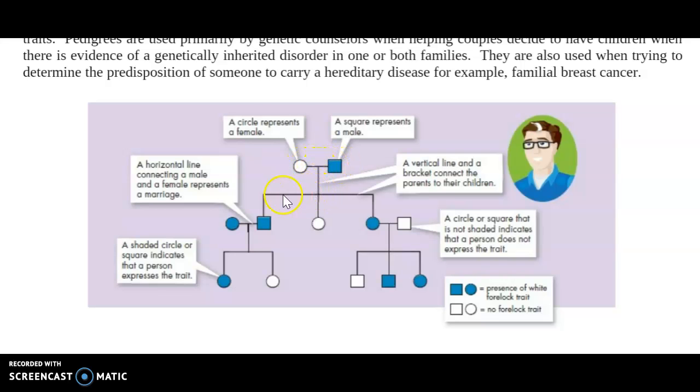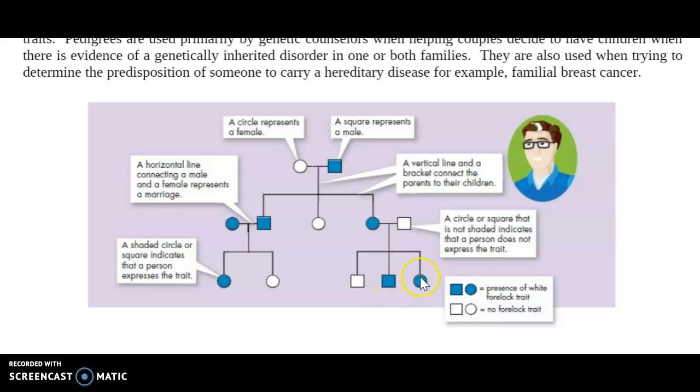The parents gave birth to these children: 1, 2, 3 children. This is not a child of those parents, and this is not a child of those parents. This would be a daughter-in-law. This would be their son, and then the son married this female. So this was their marriage, and then they had children. This generation would be children of this generation, and grandchildren of this generation. Usually you'll see them numbered: generation 1, generation 2, generation 3, and sometimes labeled person 1, person 2, person 3, and so on. Then this daughter married this man, and they had these children.